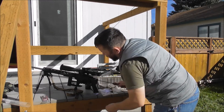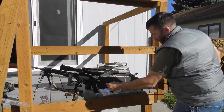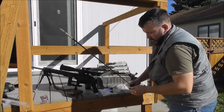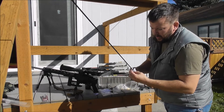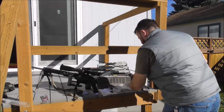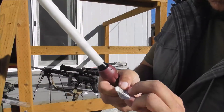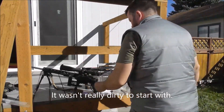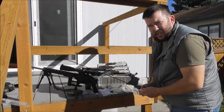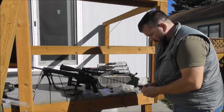So your first couple of patches are gonna come through looking dirty, because you've got fluid that's still left in the bore guide. And I forgot to mention: before you start this, so you don't fool yourself or you'll be there all day, give the cleaning rod a wipe down so you get all the dirty fluid off of it. So that's what we're getting after a few minutes of soaking. I like to talk to myself sometimes too. I pull all that extra fuzz off there, because you definitely don't want that in there — that could be enough for an obstruction and you could have a real bad day.